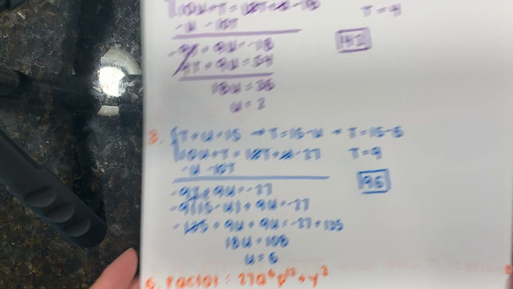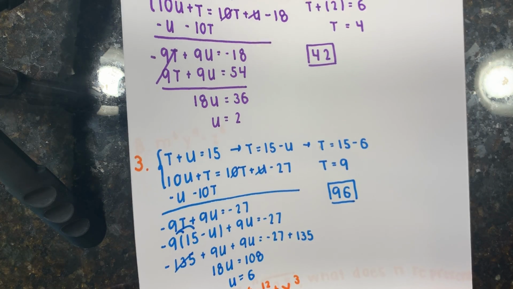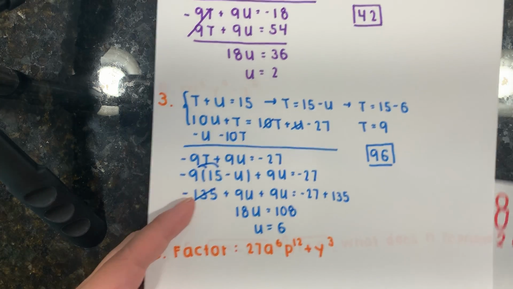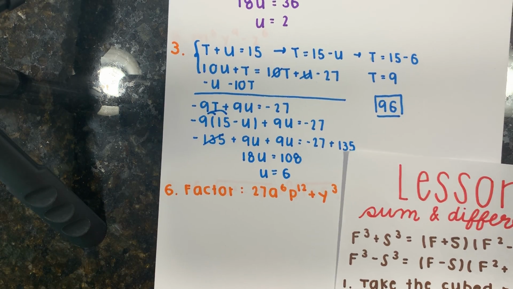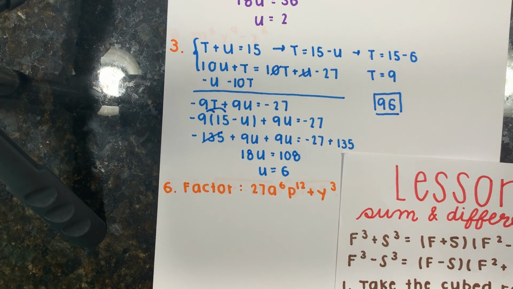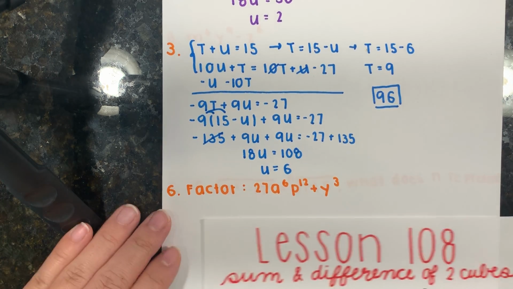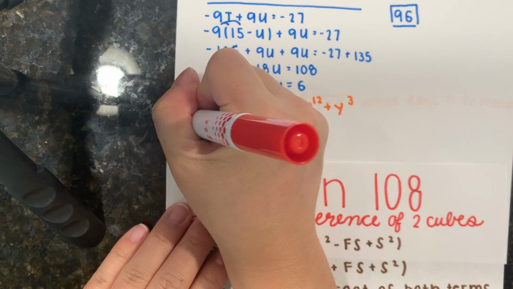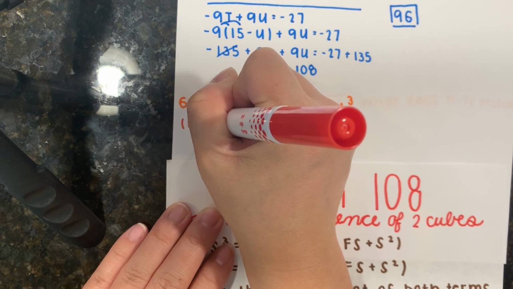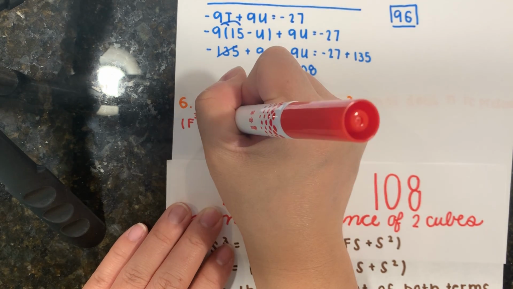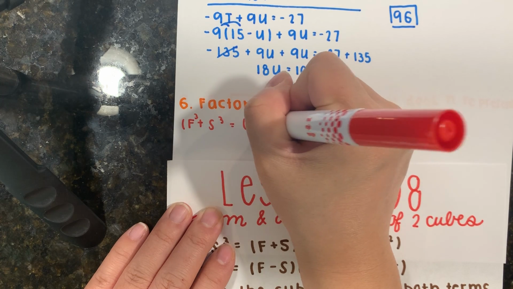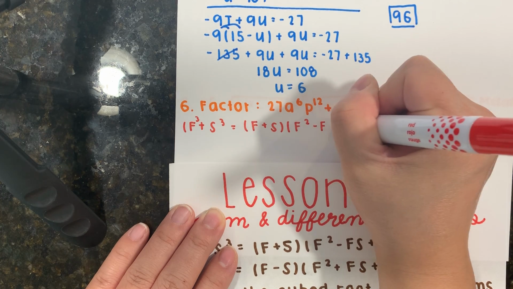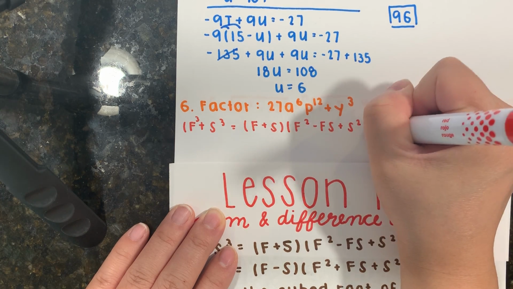Now moving on to number 6, 7, and 8. So these are ones that I wanted you to try before actually just watching the video to get your answer. There are two equations that you have to know for this one. And this one, because it's a plus sign, we're going to use this top equation here. So because of the plus sign, you use the top equation. So that would be f cubed plus s cubed equals f plus s times f squared minus f times s plus s squared.